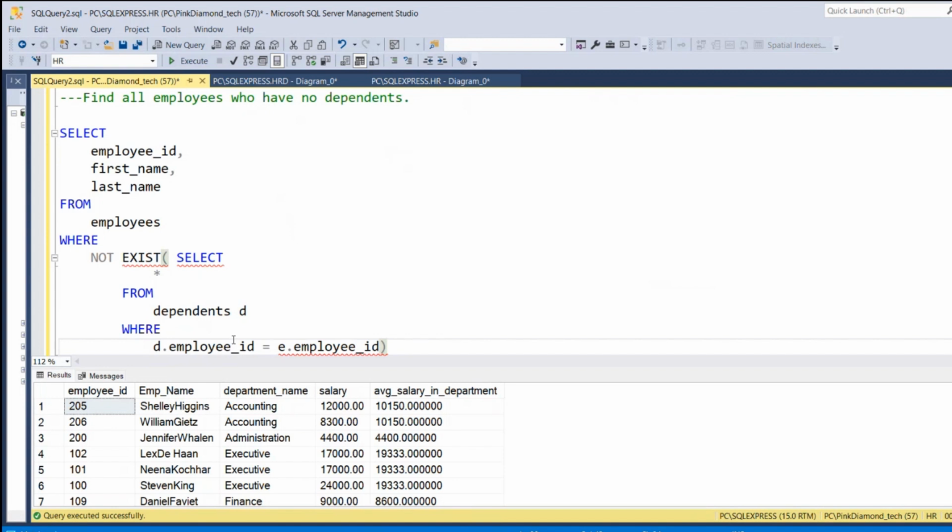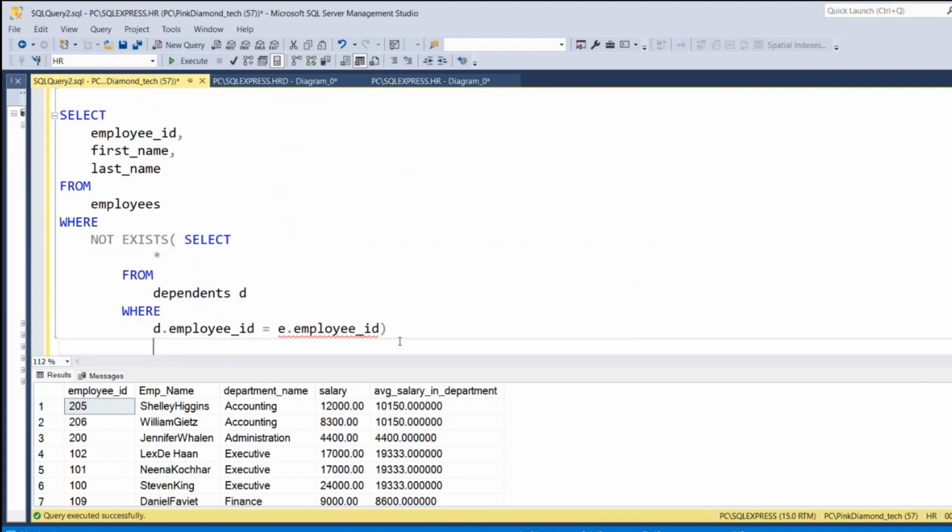Exists. Employee ID equals employee underscore ID.